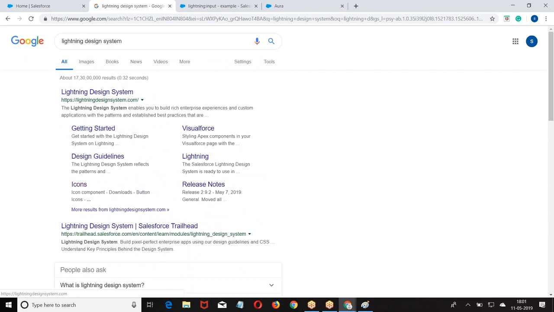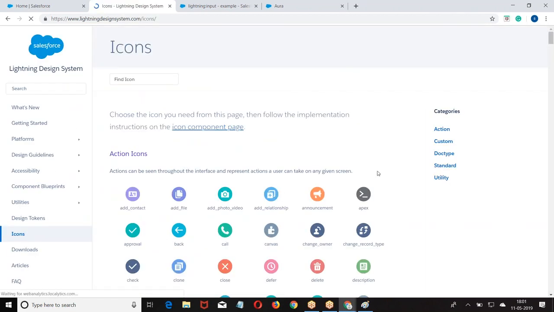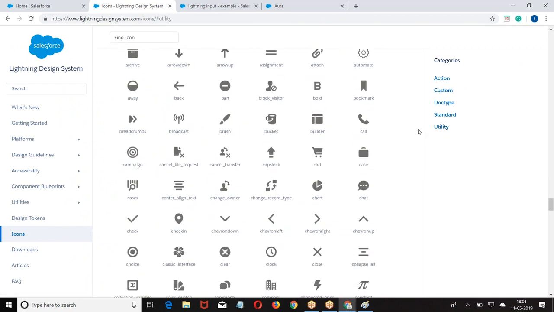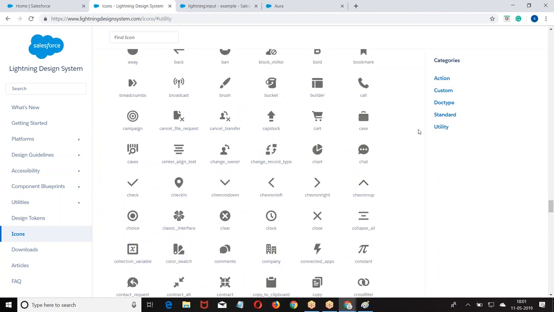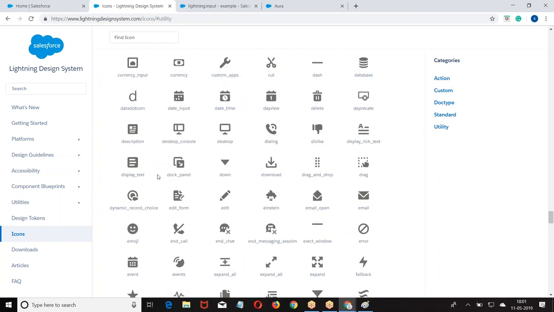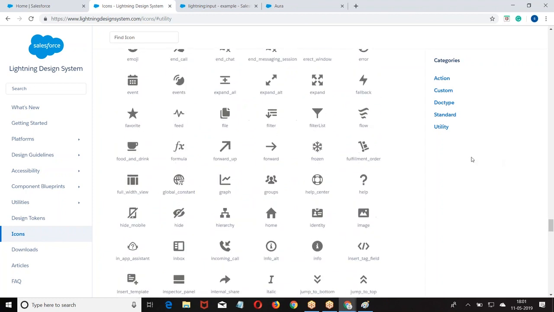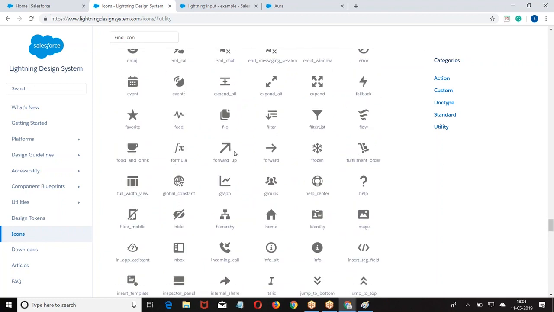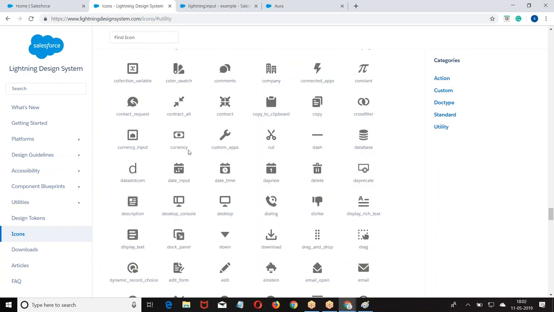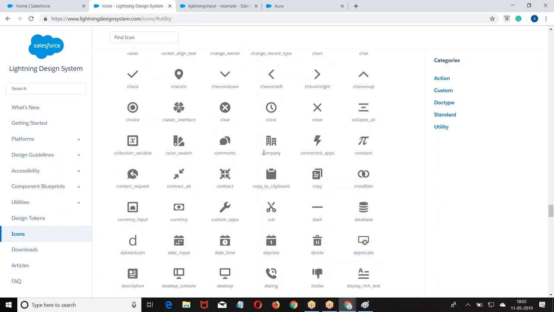In the lightning design system, you want to go with icons. Then the utility, I want to go with utility. In the utility, anywhere calculator symbol? Right, okay. Just give some symbol, I'll give it.